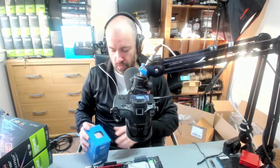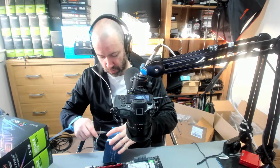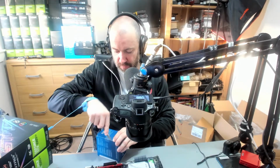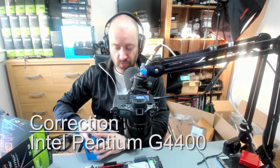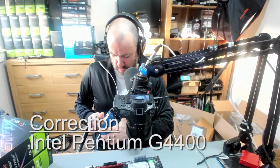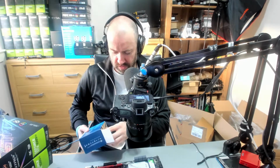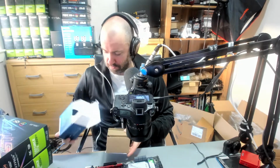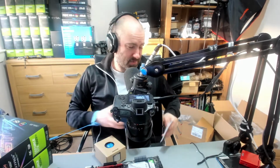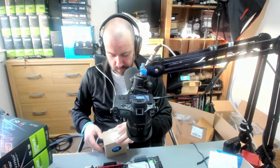Now, CPU. As far as the CPU goes, again, this isn't something you want to be spending a lot of money on. The vast majority of people use a Pentium. I've got the Pentium G440. It's a fairly good one. It's fairly cheap. It's about £47 in the UK. And I think it draws 47 watts, so it's fairly economical, and it is so easy to set up. You'll be surprised at how easy it is to set up. It really is unbelievable how easy it is.